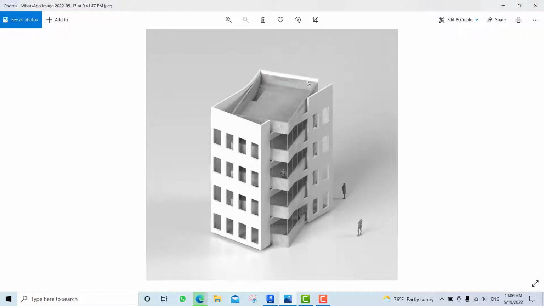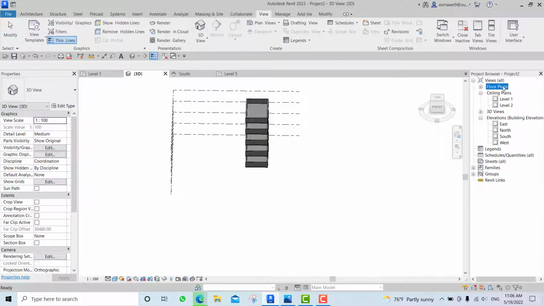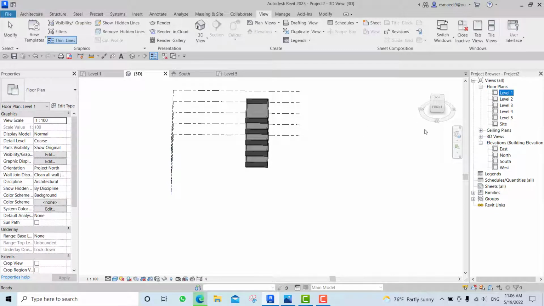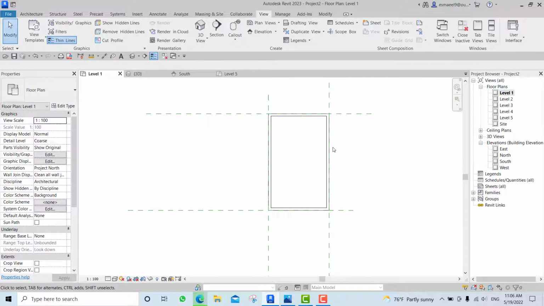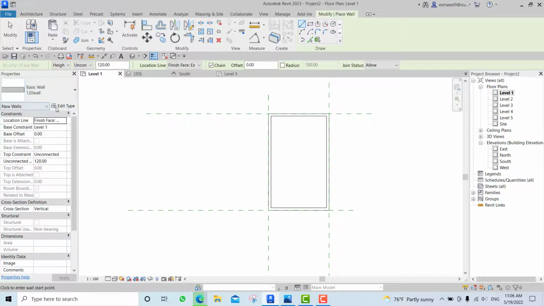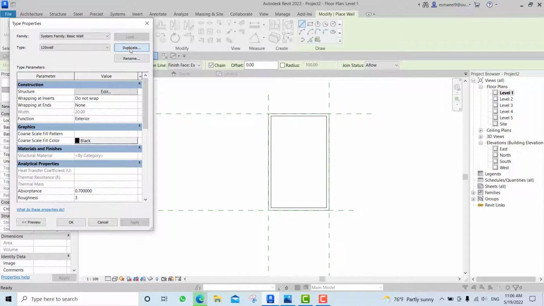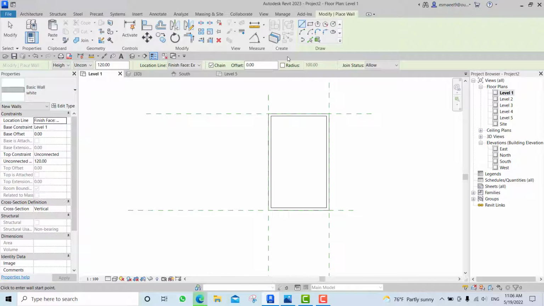The second one we mentioned is the walls, so that's why we will be creating new walls. Be careful guys, do not click on the ceiling plans, just work with the level 1 floor plans, I mean. So create WA another wall, duplicate it, I will just call it white because it's the white one.